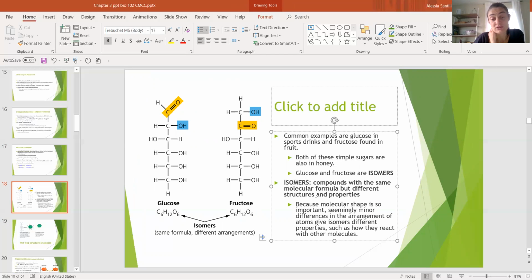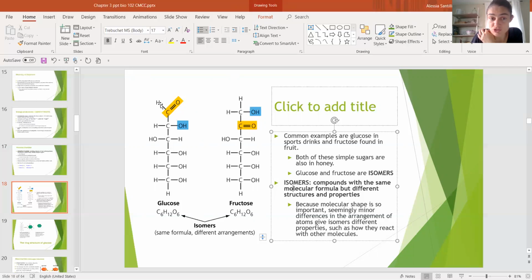And it actually has to do with the fact that certain monosaccharides have the same molecular formula. So if you see here, glucose is C6H12O6. Fructose is also C6H12O6. And you're like, wait, what? So if I give you C6H12O6, you cannot tell me for certain if it's glucose or fructose. You have no idea. However, even though their molecular formulas are the same, their actual structure is different, right? And this goes back to one of those themes that we looked at in chapter 1, where structure dictates function. Just a small change in structure is going to completely change the molecule.